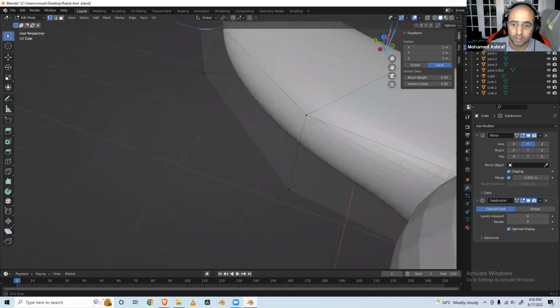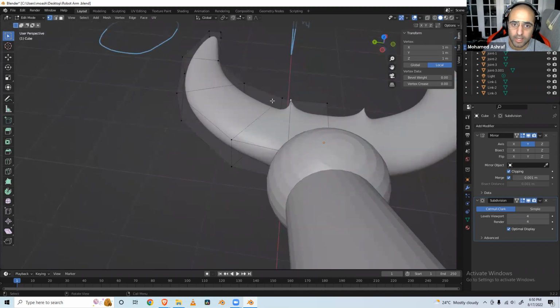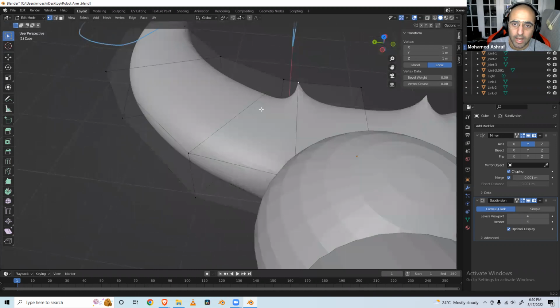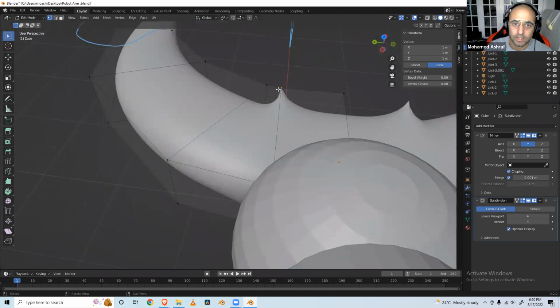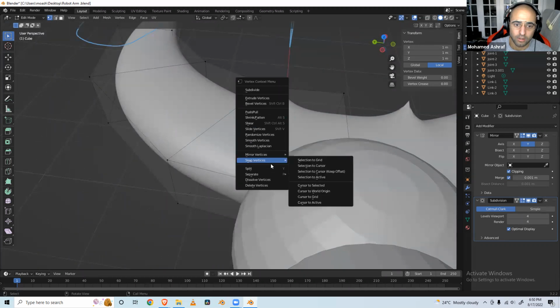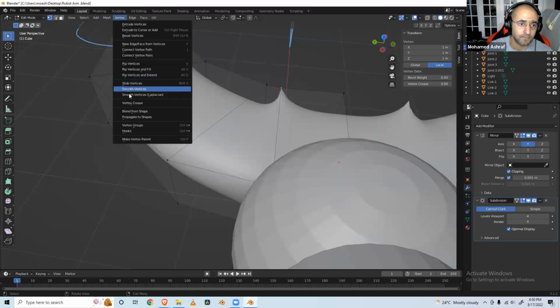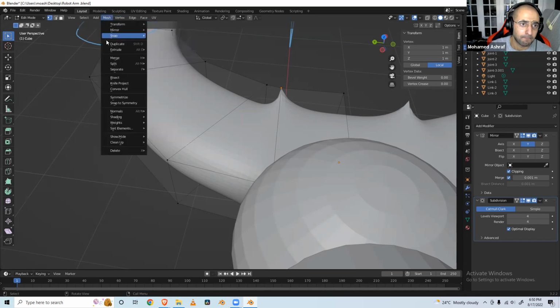So maybe I can highlight this. This is a quick fix. It's one of the easy ones you can do, and go to vertex and see if I can merge them. Can I merge them? I can merge them at the center.